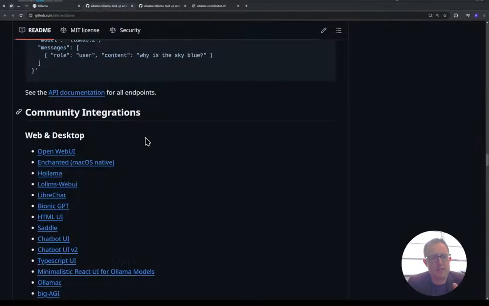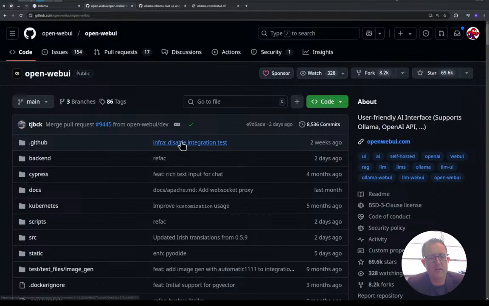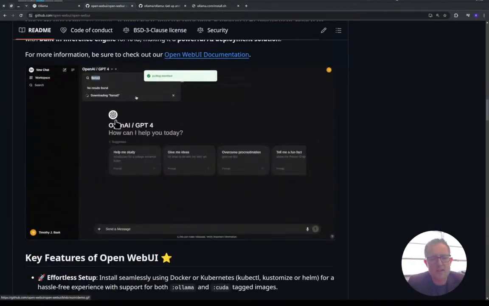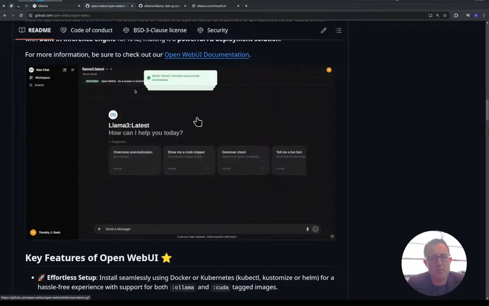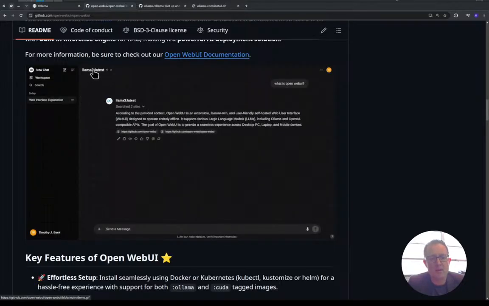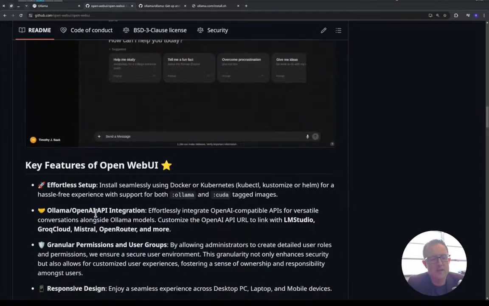But what we want is this OpenWebUI. Once we click this link, it brings us to another GitHub site. And we can see that OpenWebUI is a user interface for lots of different models, and it's similar to that OpenAI interface, but now up in the upper left corner, we can choose what kind of model we want to use.